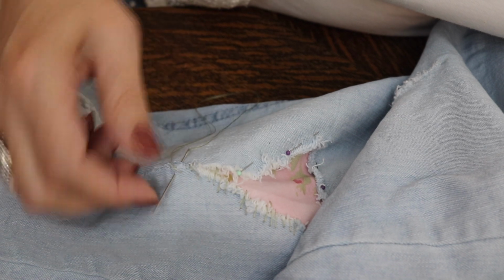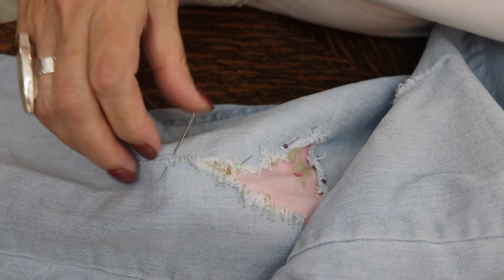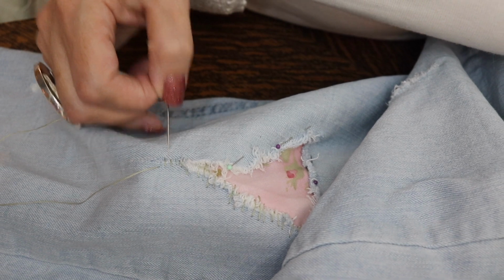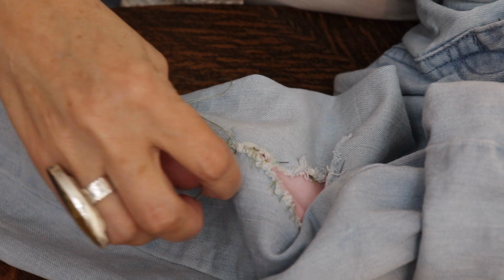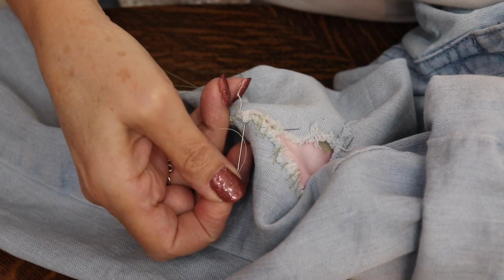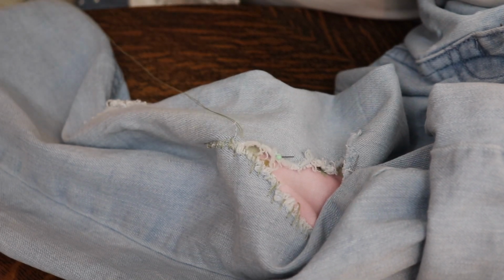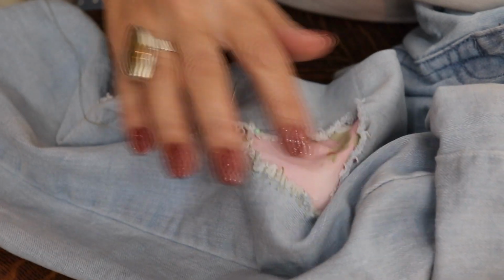Because before I was going to do a tutorial on that, I wanted to see if this was worth anything or a waste of time. And so I'm going to continue going down to the bottom here. I'll do a couple more stitches and then I'll slowly come back up so it gets really reinforced. Now as I come up to the top here, I'm going to continue going across over both pieces so that I pull that together, because that split in the fabric is actually a weak spot, and that's why it really tore it up so much. And I want to make sure that that split does not continue to happen and stress out this fabric underneath here, because this actually is just a light cotton fabric.